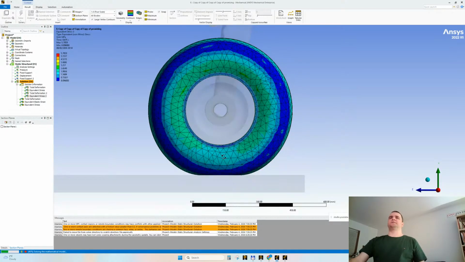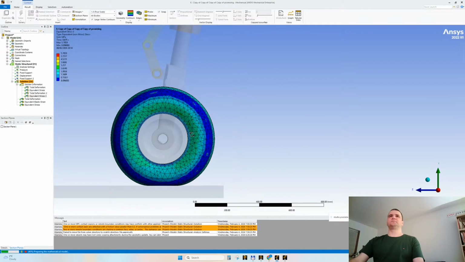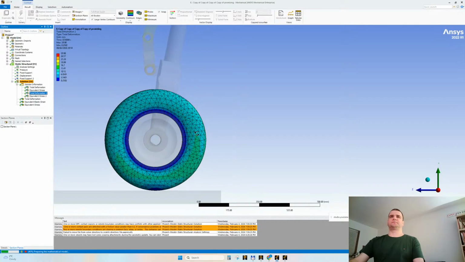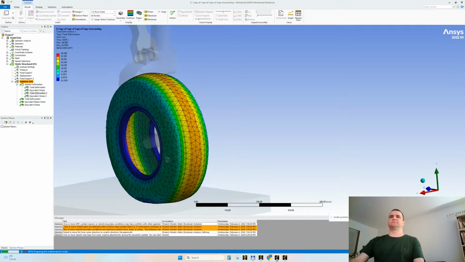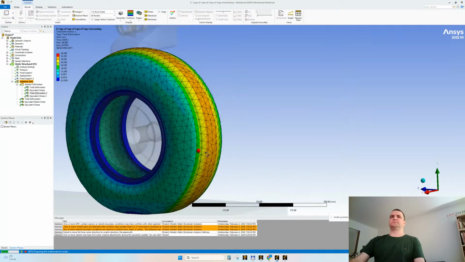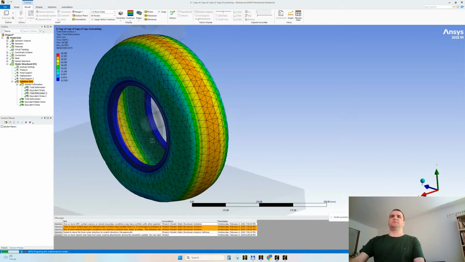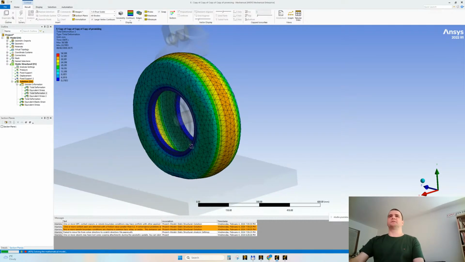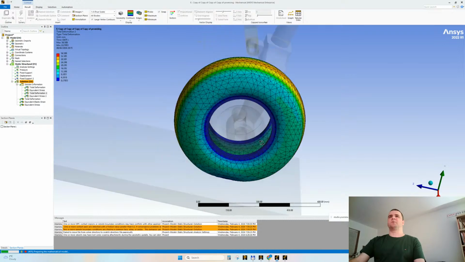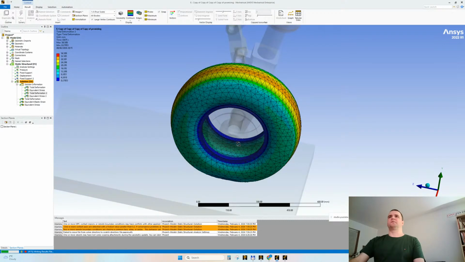Look here, yeah, it's flat. We have higher value inside because the pressure is applied on the inside. So it's propagating from the inside to outside.